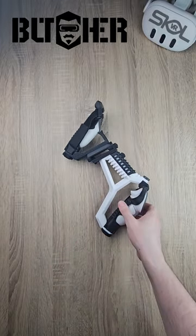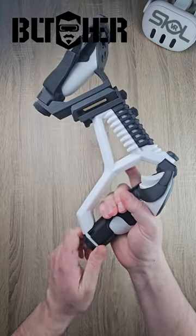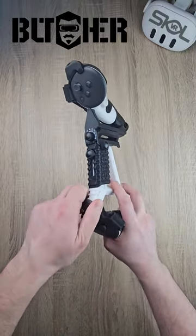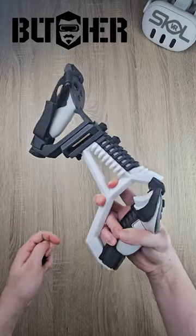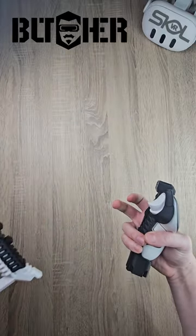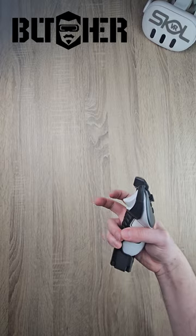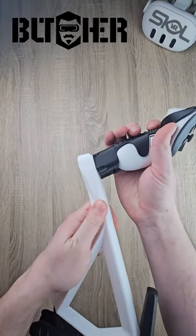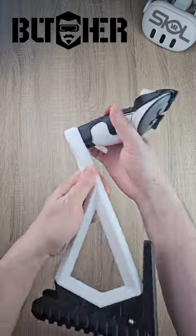Now let's install the buttstock only. Remove the magnetic sliding system by unscrewing the lower and upper screws. Then, fix and screw in the buttstock.